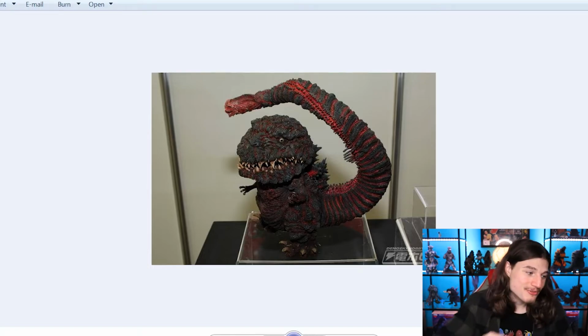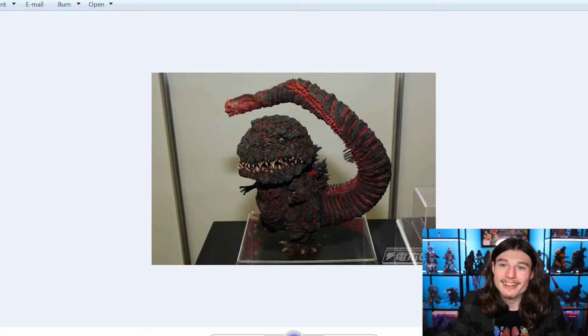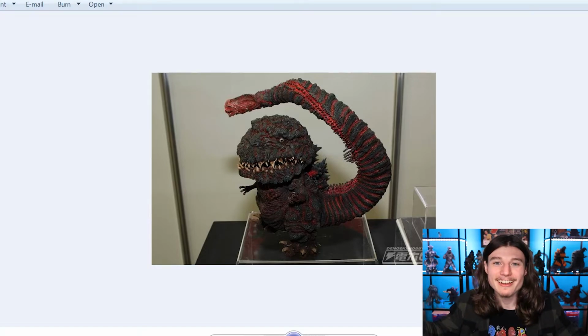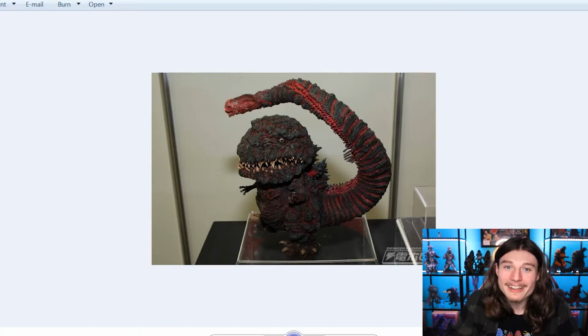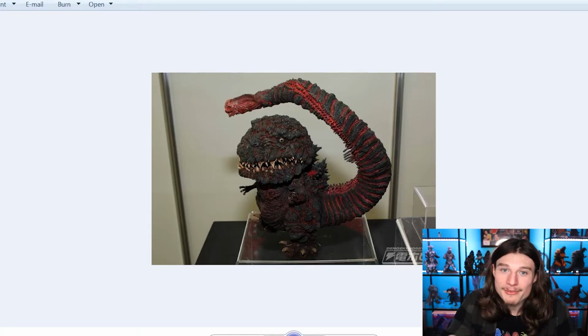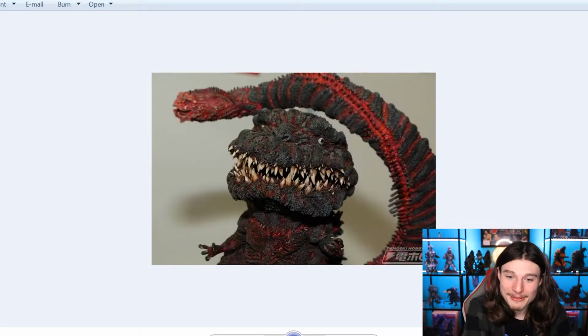Even the reissued 72 set, people are always upset about reissues. Why? Are you collecting for value or because you love this hobby? I don't give a shit about my investment. Why would you? I'm collecting toys here, okay? If I wanted money, I would put money in savings. So let people be happy. I'm really glad that people have a new chance to get some of these figures, the new figures, and I'm really glad that we can have a gigantic Defo Shin. Why the fuck not? Anyway, moving on.